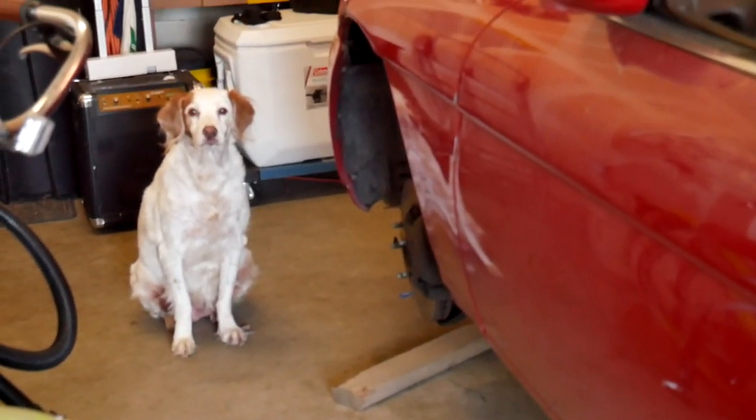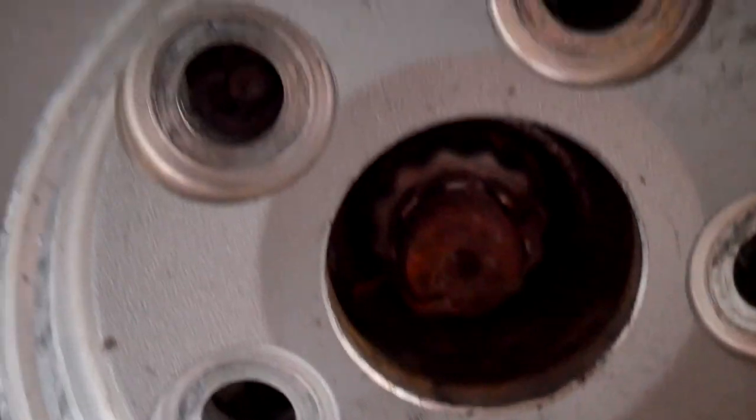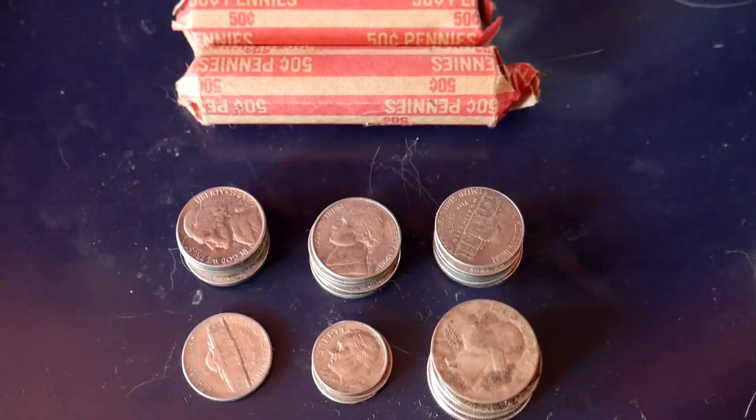We got new tires, or newish. We picked up a dog at the tire store. The tires were so flat that we didn't jack this one up high enough to get the new, better tire on. We got like $3 off.